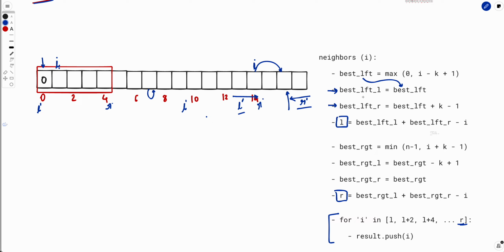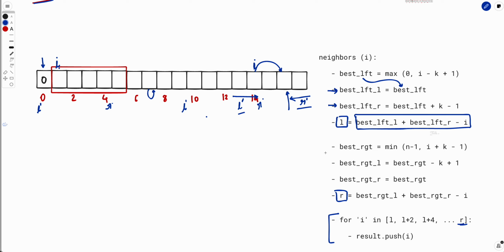So once you have figured out this L dash and R dash, we can simply do L dash plus R dash minus I to get the mapping which I will map to for this first range, right? In the same way, we will figure out the best possible R. So we find out the best possible right range.